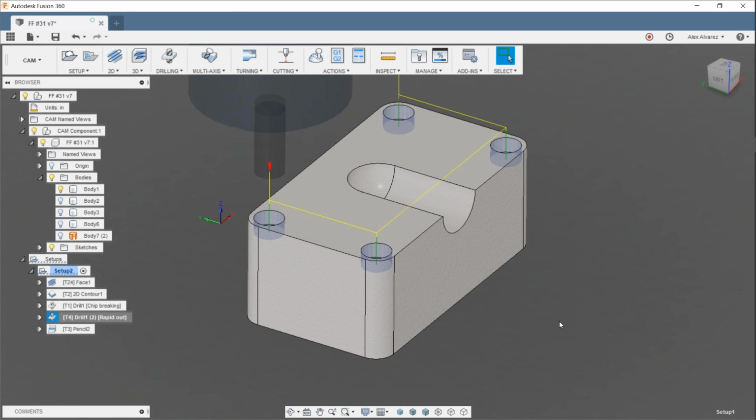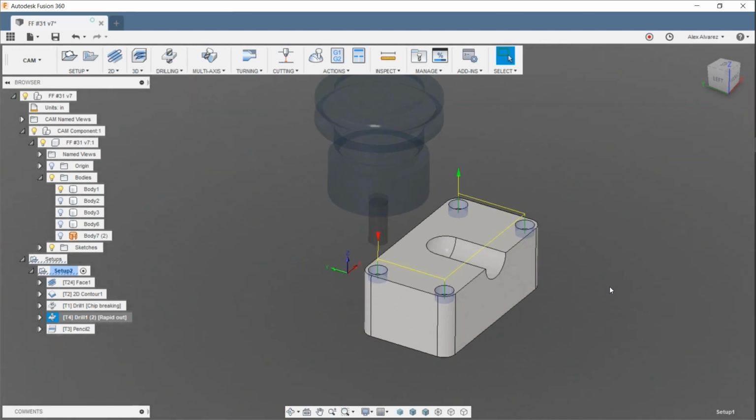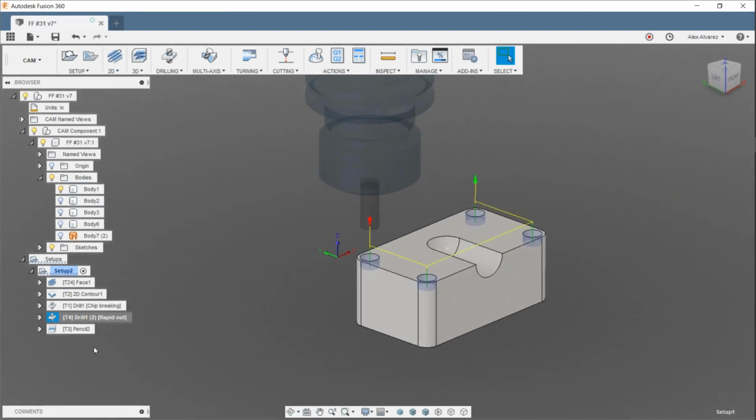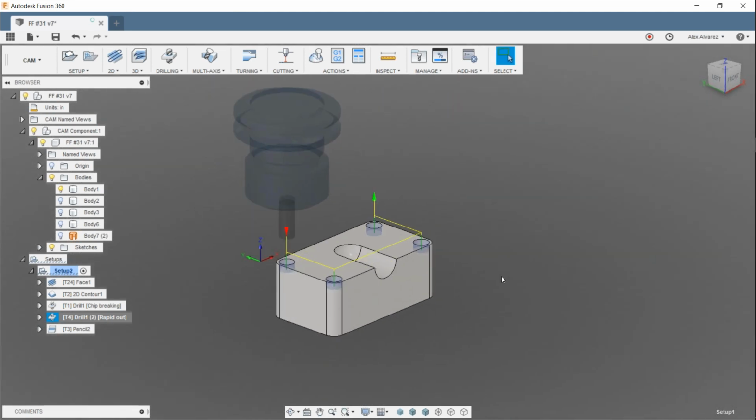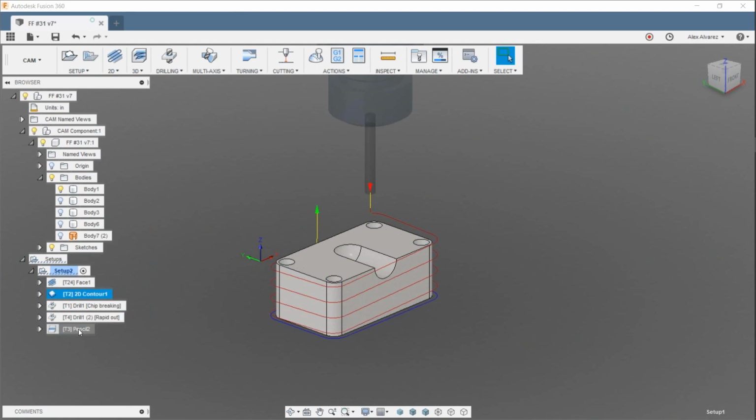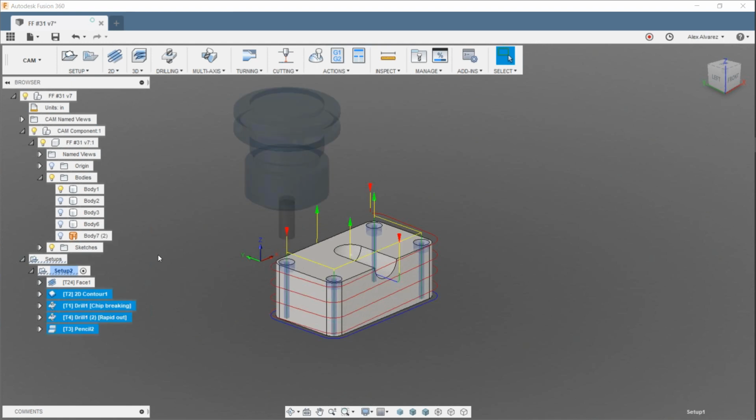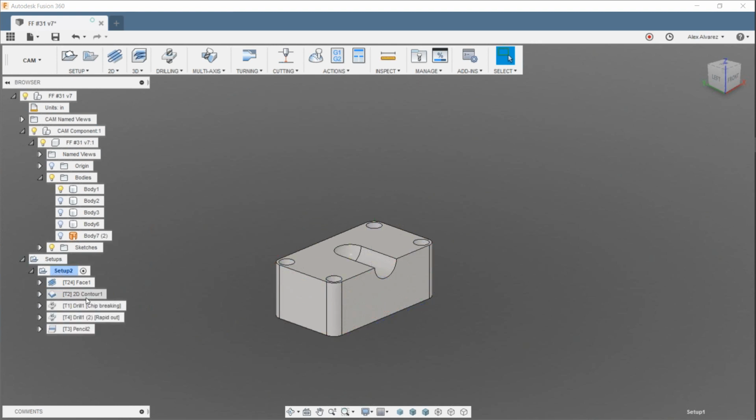All right. So we're pretty much done with the programming on this part, right? So now what we want to do is pattern these toolpaths to give us the rest of the objects here. Notice that you don't need the other components in here. You can just pattern these toolpaths and give it the number of instances that you essentially need. So the first step is selecting the toolpaths that you want to pattern.